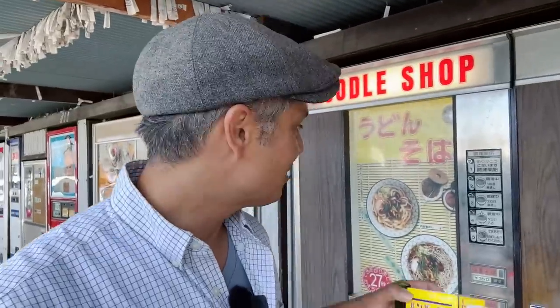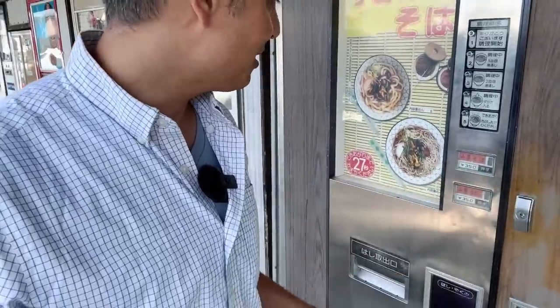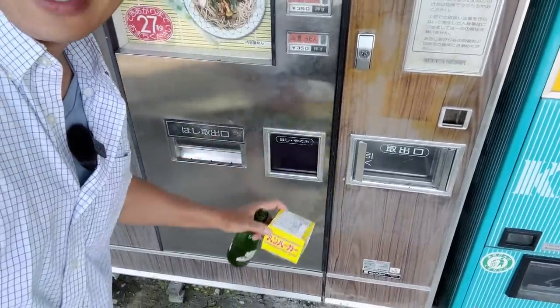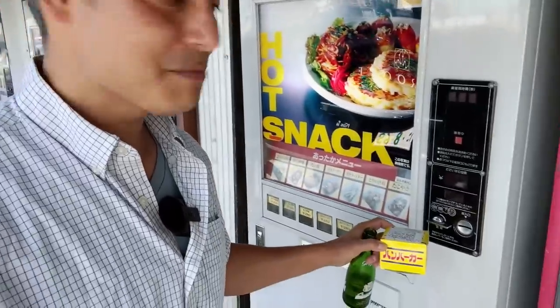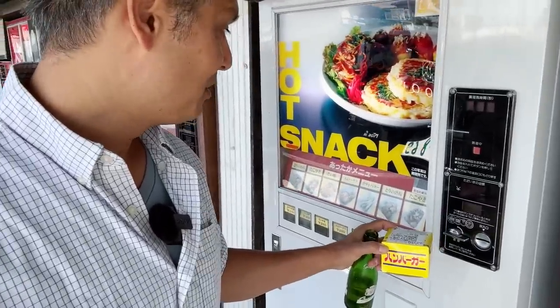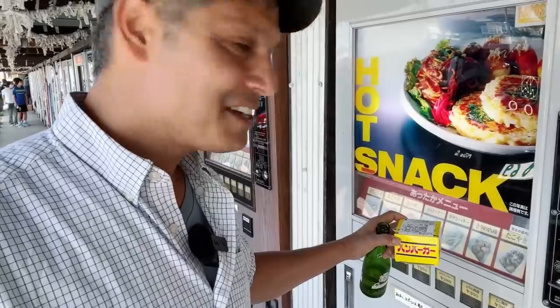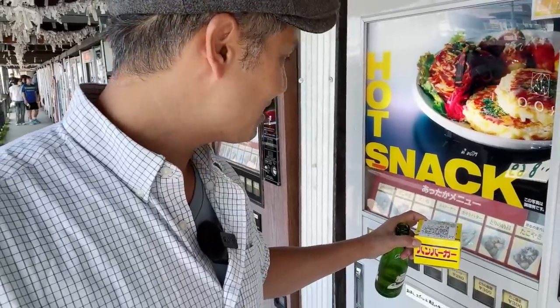Just a note that the udon, the soba in here, it's 350 yen. The chopsticks are here, so you can get chopsticks. It's filled with chopsticks and a little spice that you can put in there. It is really good. I thought the soba is one of the better items here. They also have takoyaki in this machine, potato butter. What? On donuts, which is red bean paste donuts, taiyaki.